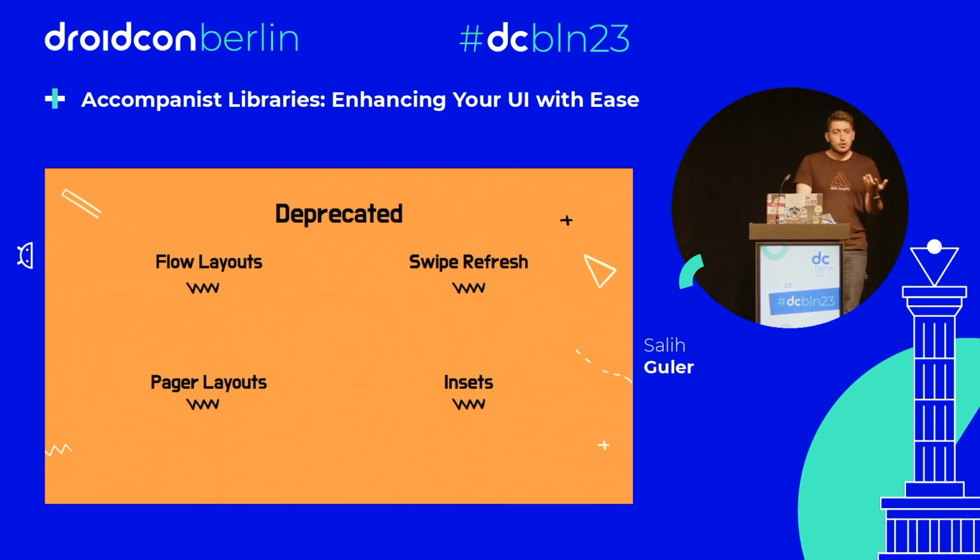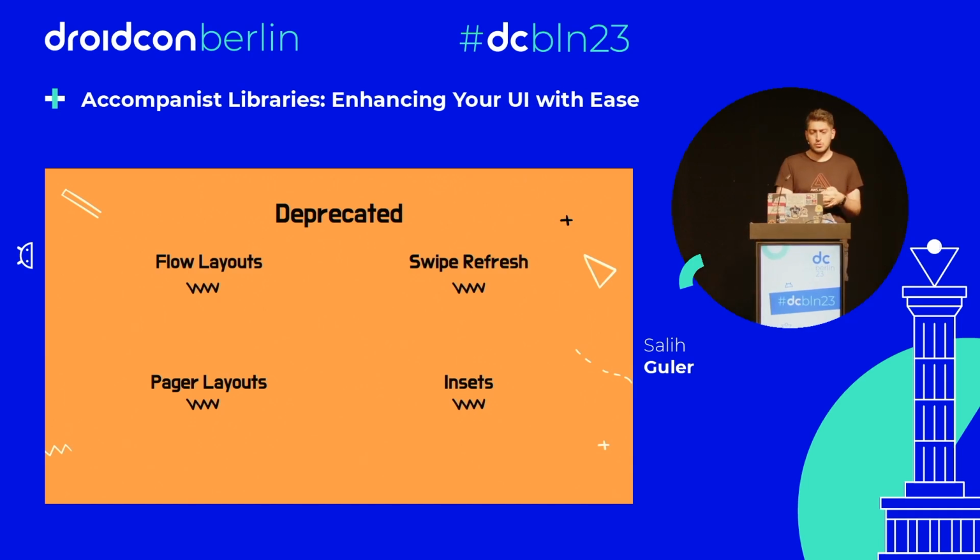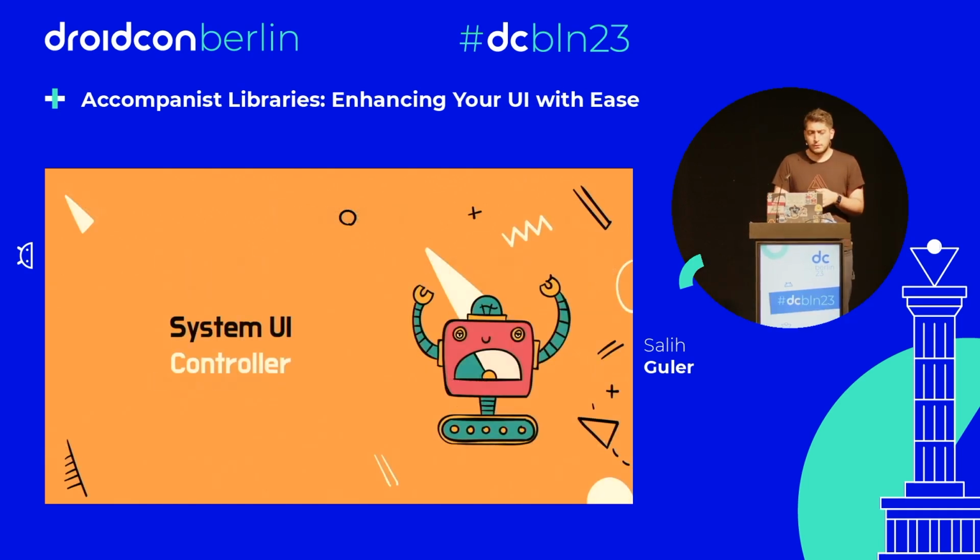So we are not going to talk about, of course, deprecated libraries. Today, I will show you the ones that I find really useful. I put them into an example project, so you can check them out later on GitHub as well. I will take you through a couple of things that I find really useful, so you can see it as well. The first one is System UI Controller.